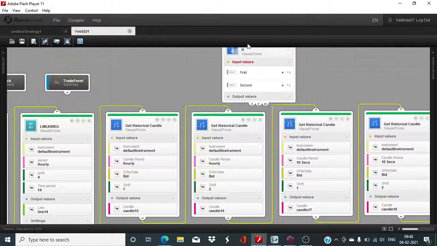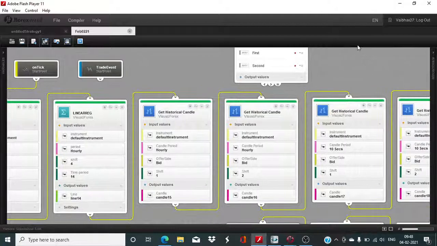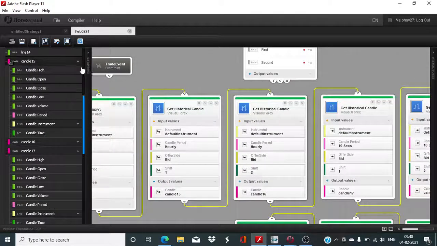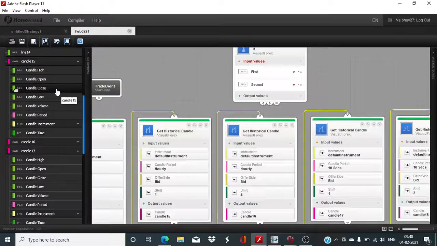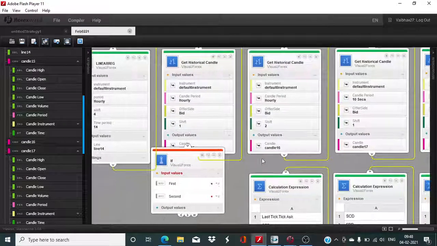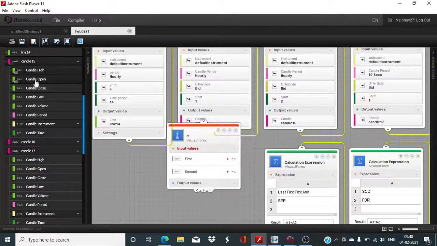Closing value of the last hourly candle close, candle 15th, auto created variable again, candle close here. We are setting it up as a second input, so it's much easier to understand as well.